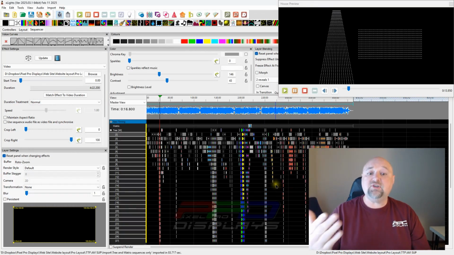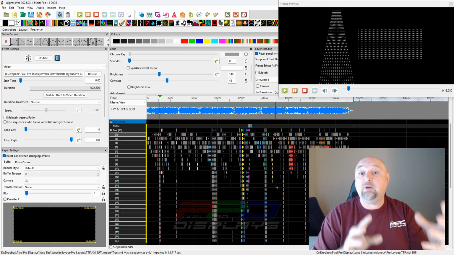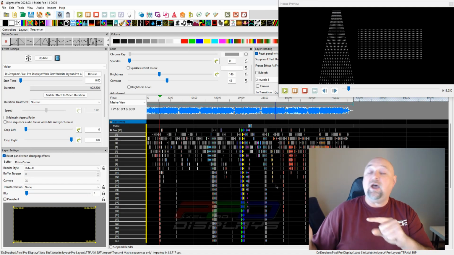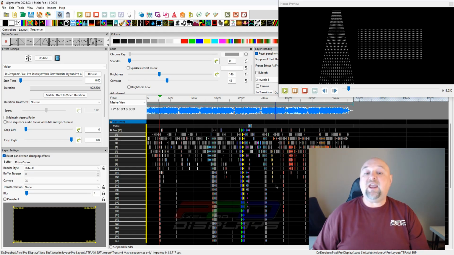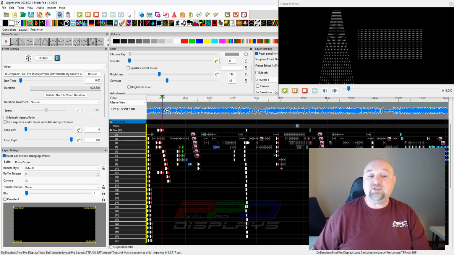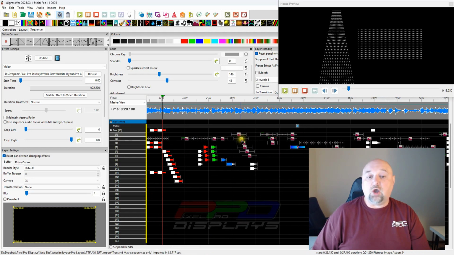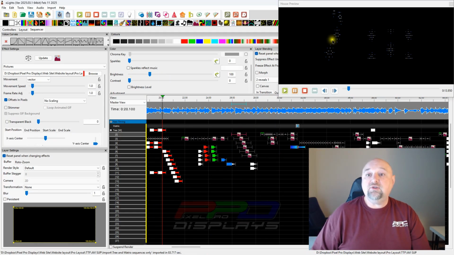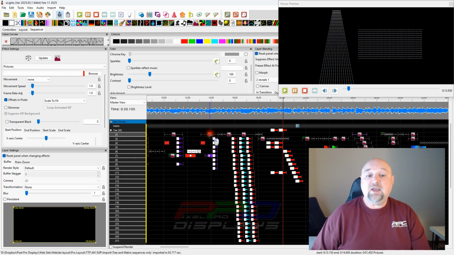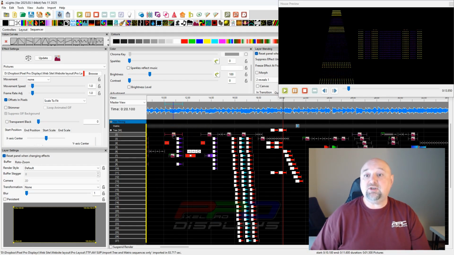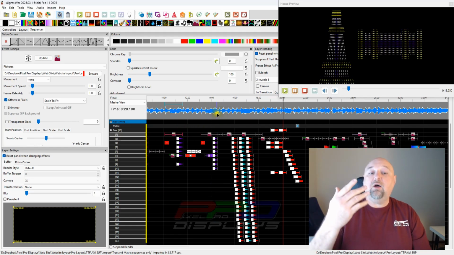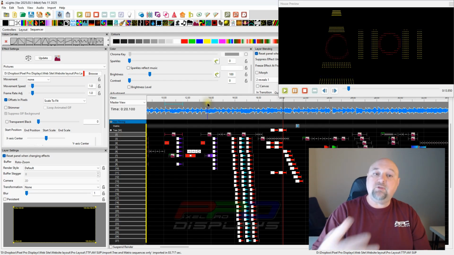And what xLights is going to do is import all of those effects, and then pull in all of those images that were created. Now, if I zoom in here, you're going to see, look at this, all these little images here. You see all of those are little images, and they're doing their thing. Here's another image. Here's a bunch of images. Now, xLights needs to keep those there.